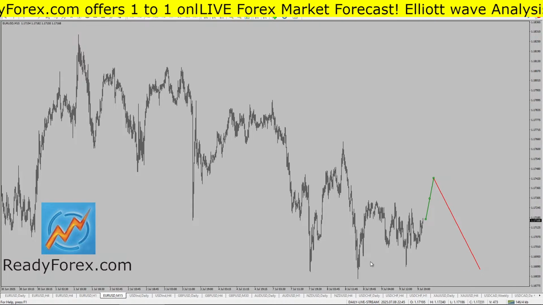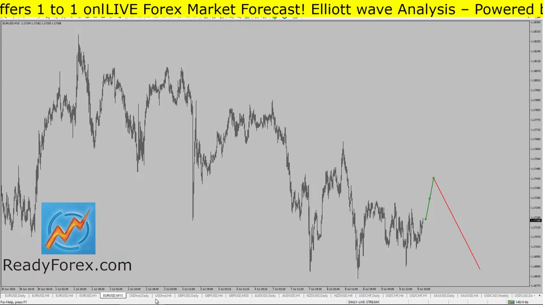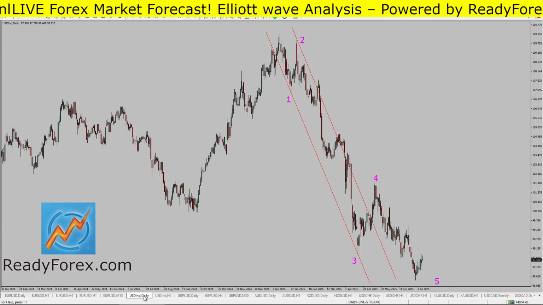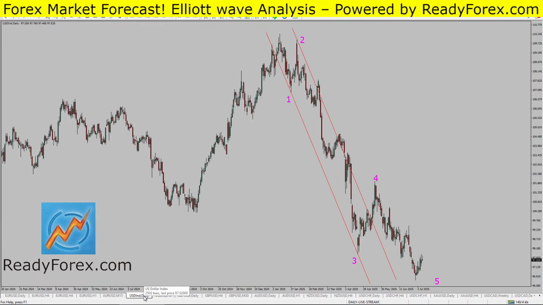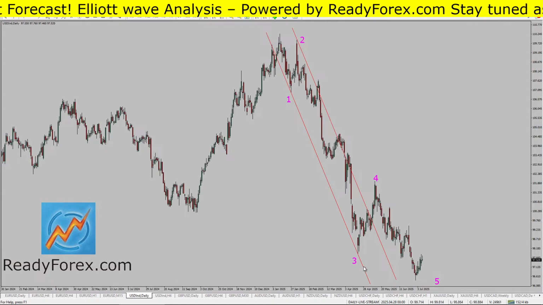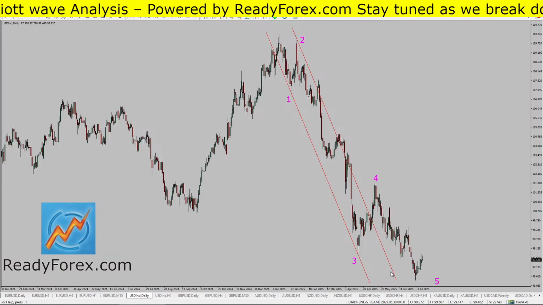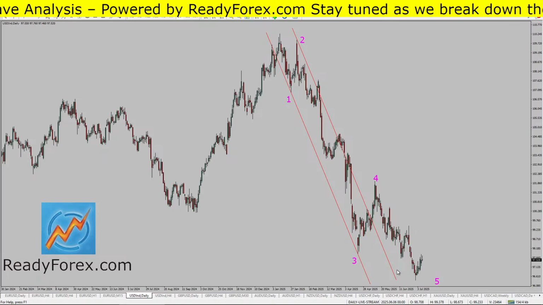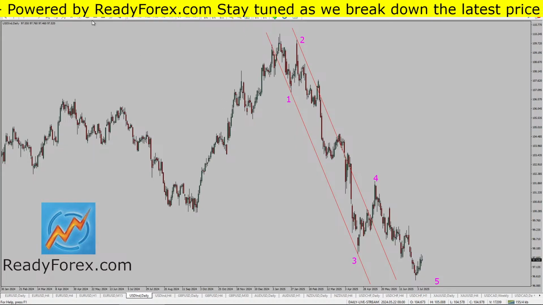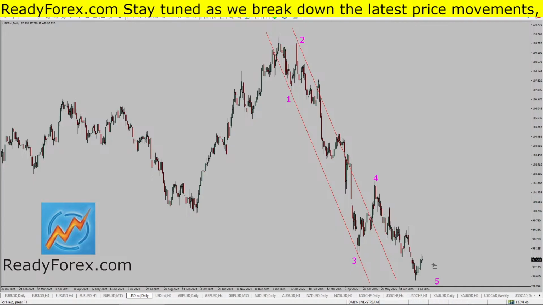Okay, next let us take a look at US dollar index daily time frame. This is the daily chart of US dollar index, and the wave count is bearish, 1 2 3 4 5 to the downside. However, it's quite possible that the wave 5 isn't over. Now the overlapping basically suggests that maybe the wave 5 is over.